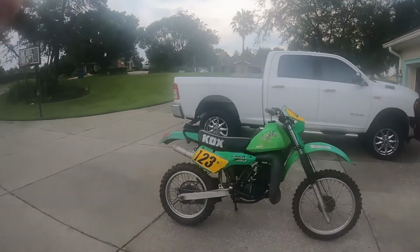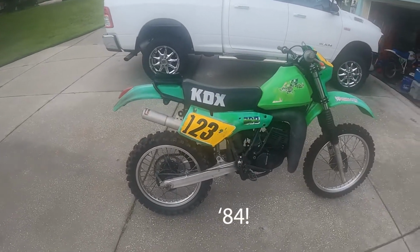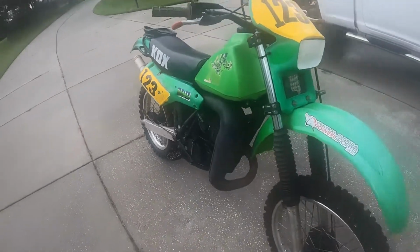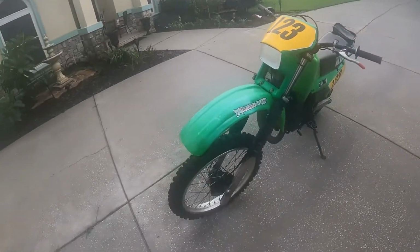So I got my buddy Daulton. He has graciously let me look at his new motorcycle. So his new motorcycle is this. It's a beauty. It is a 1986 KDX200. Drum brakes, front and rear. Nice little two-stroke pipe, the old style. Got a headlight in there, taped up, doesn't work.